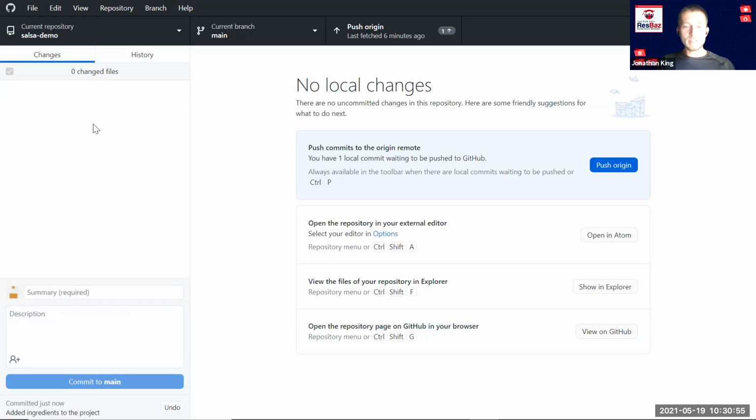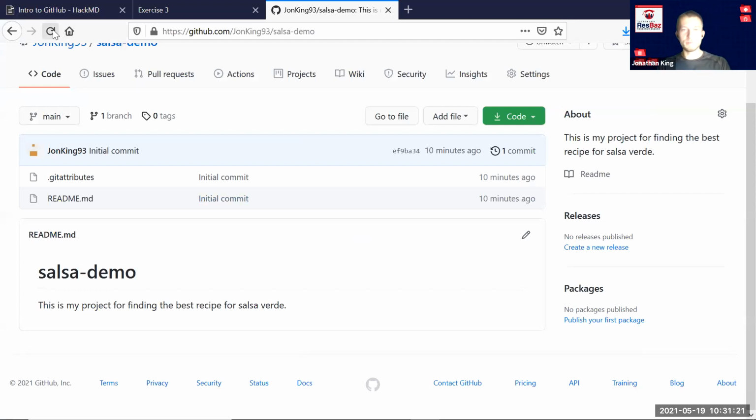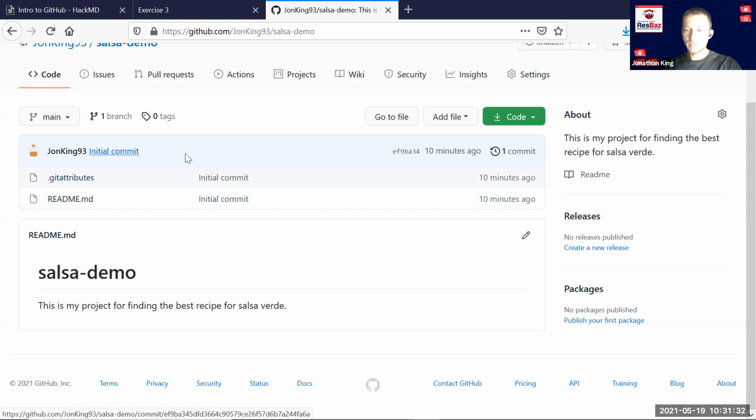And so now that I do this, you'll see that ingredients.txt has disappeared from the changes tab. And that's because the repository is tracking that file now. The most recent save point includes that ingredients.txt file. And so there haven't been any new changes. Now, let's go back to the remote repository. And you might have to refresh the page here. But when we do that, we see, oh, where is ingredients.txt? It's not there. Why can't I see it? And so the reason here is that we haven't pushed that commit back up to the remote yet.